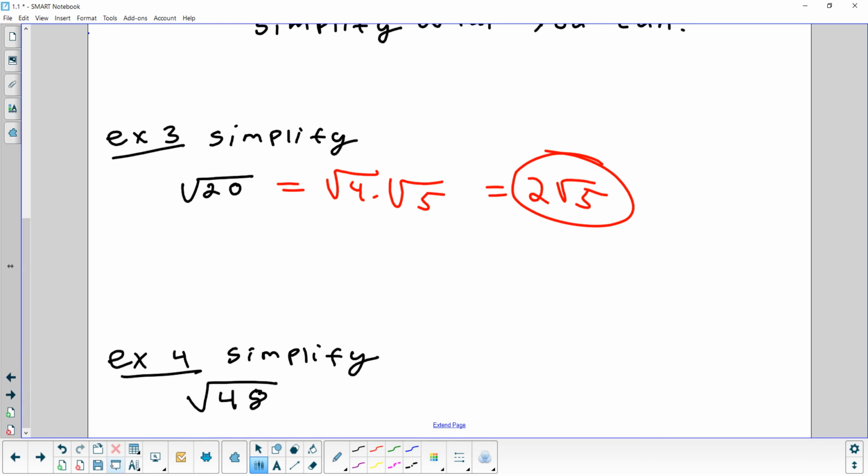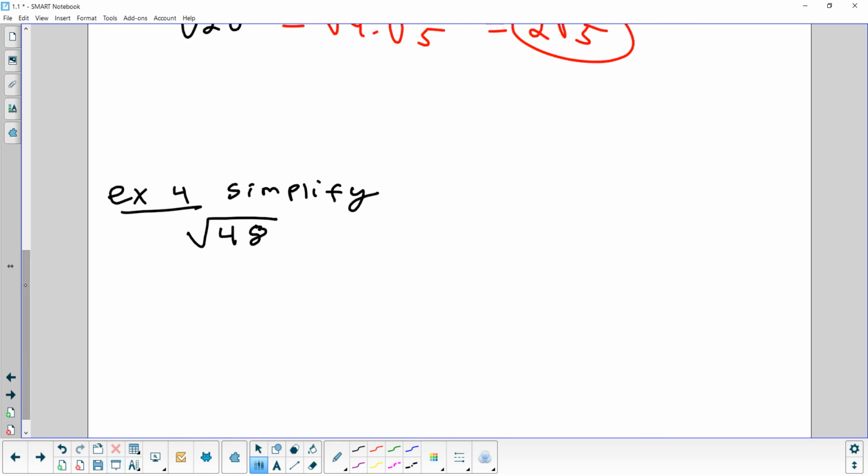All right, let's try one more of those before we look at the last thing. How about 48? Anyone think, how can I factor the number 48? Thinking of 2 numbers, and we want one of them to be in the list. Yeah? 4 and 12. Okay, you can do 4 and 12. And what is the square root of 4? 2. Good, 2.